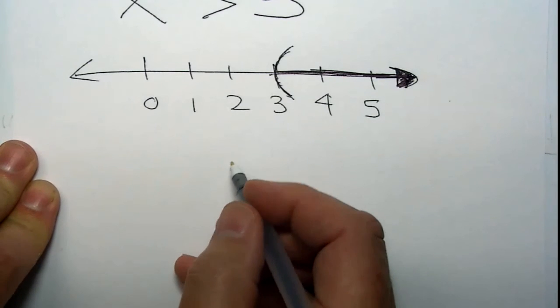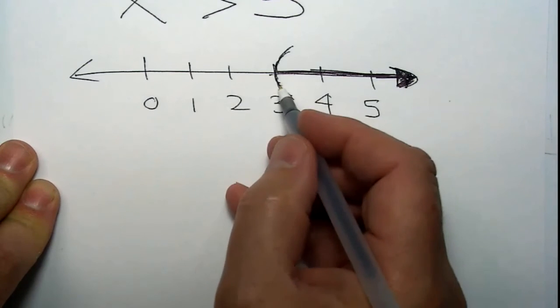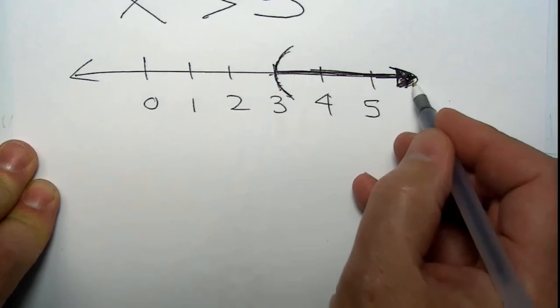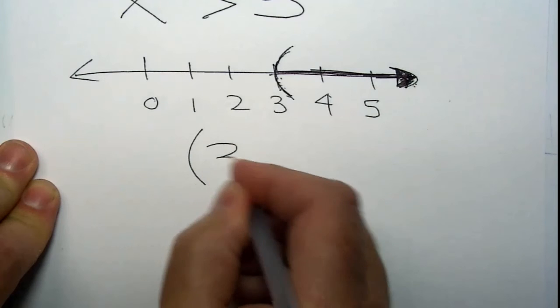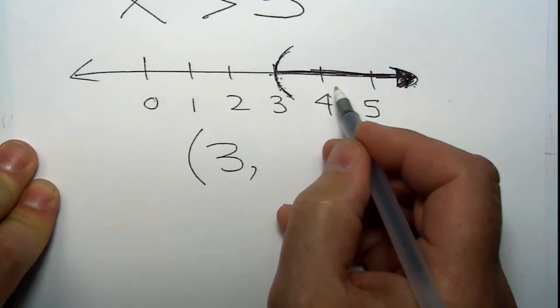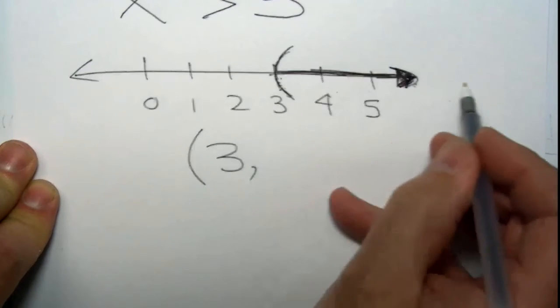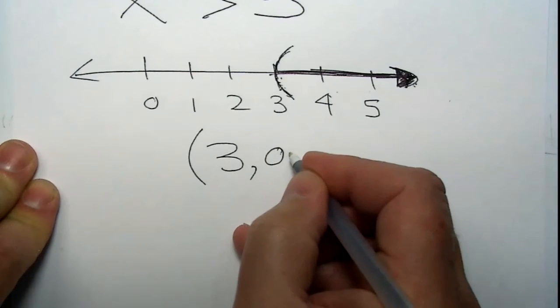So how do we use interval notation on this? Well, we're supposed to use the symbols from here and here, but there is no symbol over there. Well, at least we can start with the 3 here in the parenthesis. Now, what number would be the last number in the sequence? 4, 5, 6, 7, 8, 9, 10. Well, infinity would be the last number.